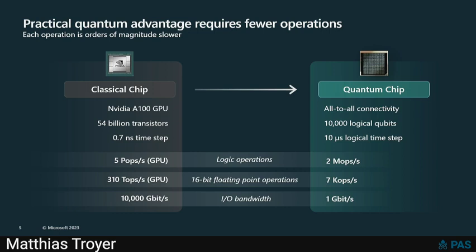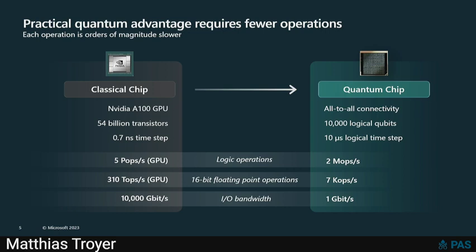And also for I/O, the GPU can read about 10,000 gigabit a second. If you have 10,000 logical qubits, and it takes 10 microseconds for one cycle time, then you can load at most 1 gigabit a second. So I/O is already a factor 10,000 slower. That means all the claims that are being made that quantum computers can help with big data problems because the wave function stores exponential data just ignores the fact that we have to get the data into the qubits. So it's likely not for big data problems, but for small data problems that are computationally hard.